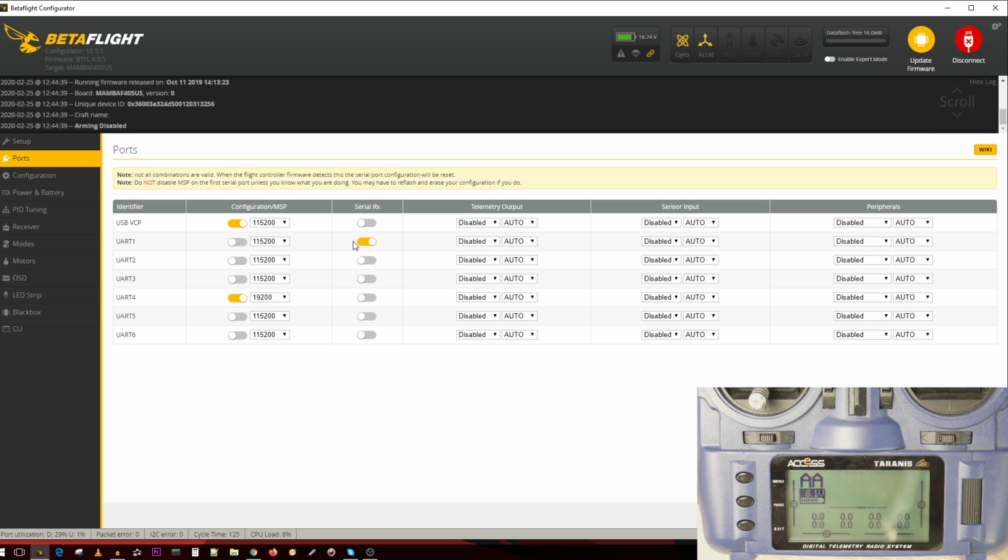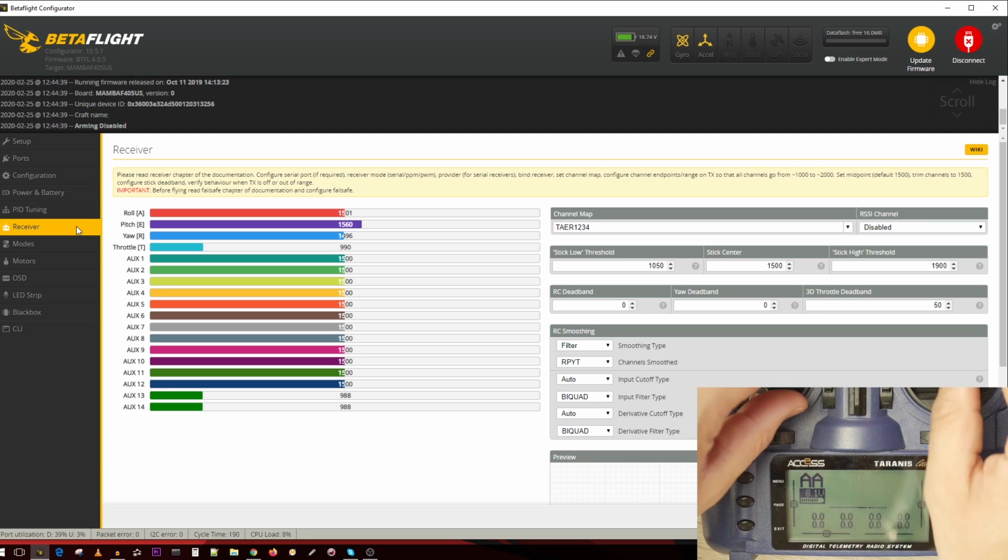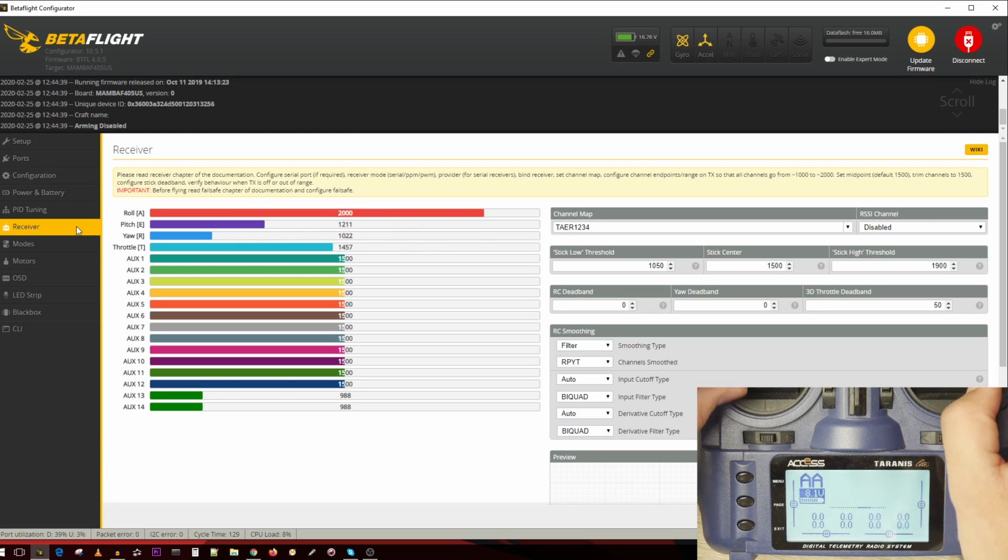As we can tell, the receiver connection is on UART1. When we connected this, we followed the instructions, which said the RC input was on RX1 or whatever. So this by default should be the correct one. To know if it's correct, we're going to have to go down to the receivers tab. Obviously, make sure it's bound and connected. When you move these around, they should start moving just like that. So that's really nice here.